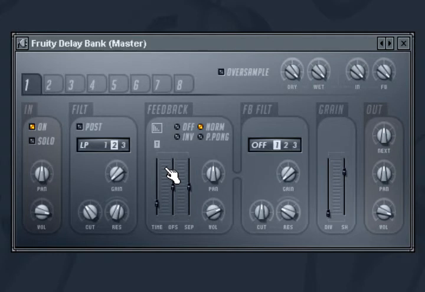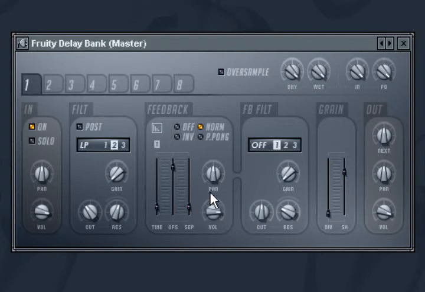The feedback section is where you control the delay time along with how the successive echoes are processed. The tiny T button sets whether time changes you make here are tempo-based when the button is active, or free from the tempo. Time changes the delay time. Offset creates an offset in the stereo delay, either a delay in the left or a delay in the right of up to 500 milliseconds. The separation slider affects the stereo spacing of the delays. All the way up gives equal output on both sides. Between the center and the bottom, a much greater stereo effect occurs.